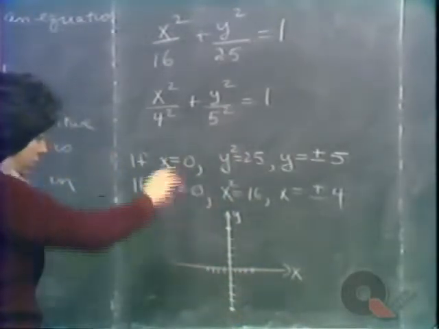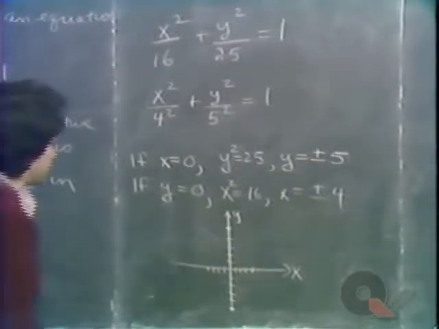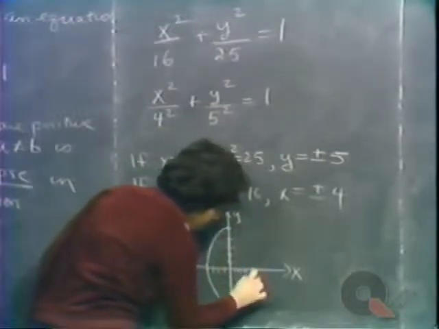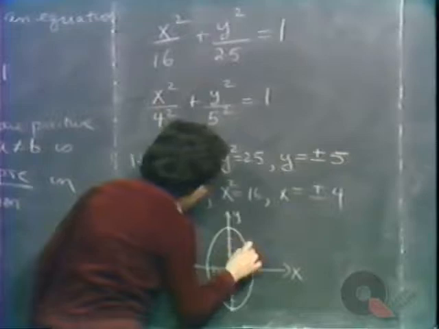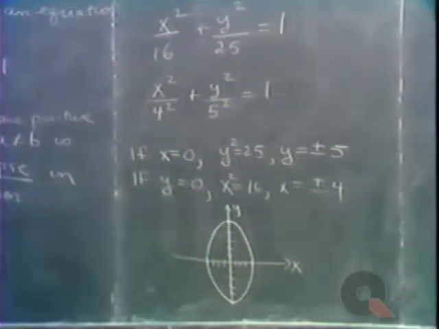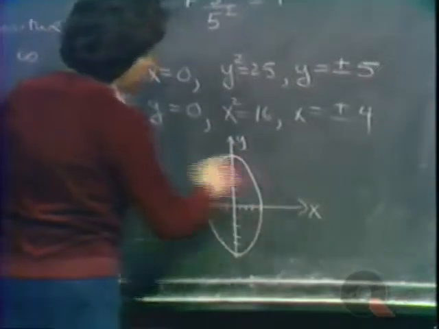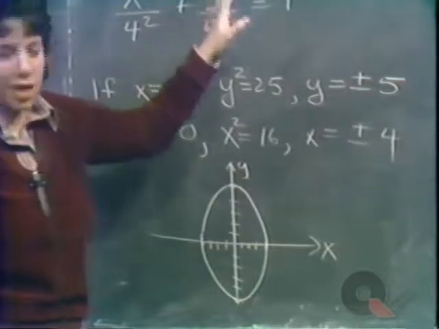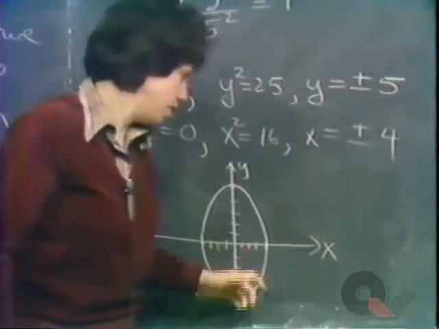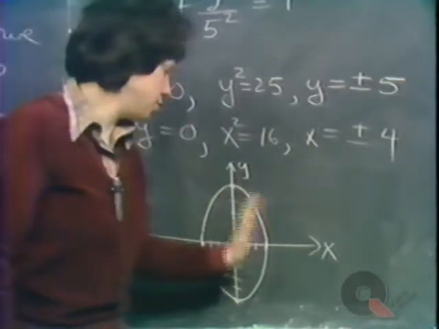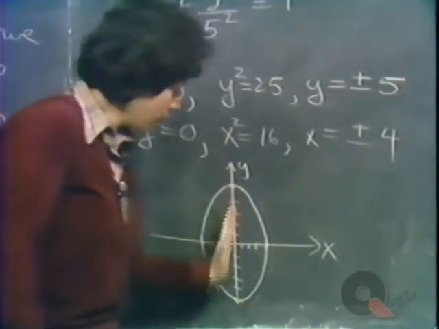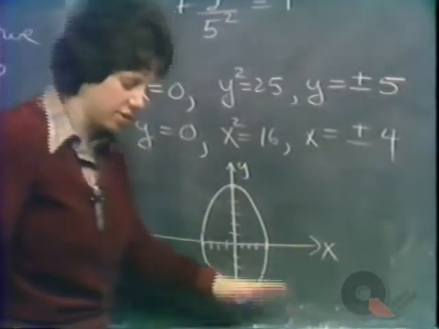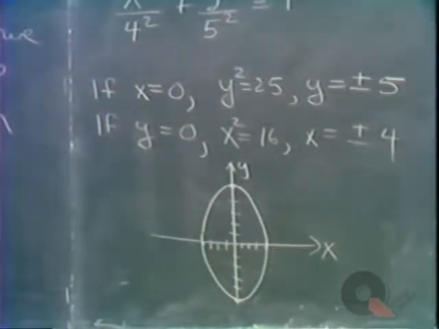And now try to draw an oval-shaped curve through these 4 intercepts, something like this. You can plot some more points to convince yourself that this is really the shape it's going to take. The ellipse basically has an oval shape, and what we're talking about here is an ellipse in standard position, one whose center is at the origin. This ellipse is symmetric with respect to the y-axis. What happens to the right of the y-axis also happens, reflected, on the left side of the y-axis. It's also symmetric with respect to the x-axis. It's an ellipse in standard position.